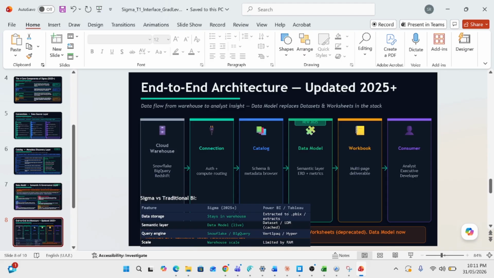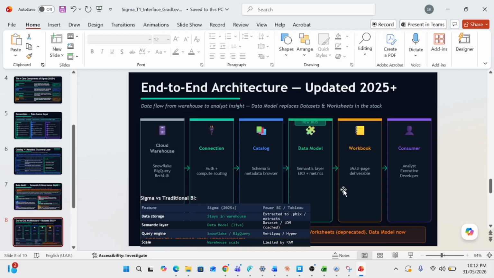Then the data model is going to be there, with the required tables you are going to pull according to your reporting requirement. Then you are going to join and do filtering, deciding what set of data is required, and accordingly you are going to create a model properly. Then based on that we are going to create a workbook.